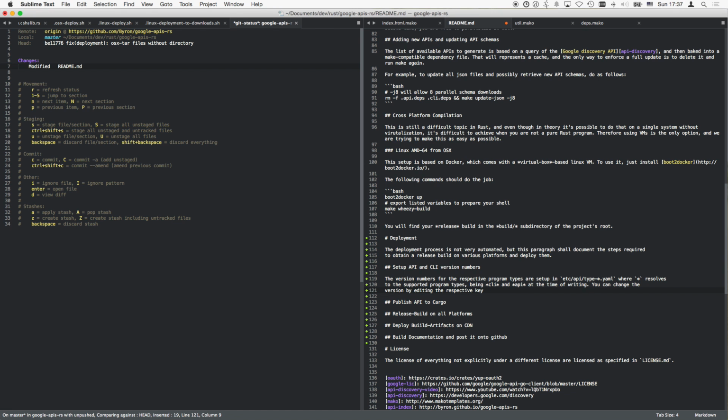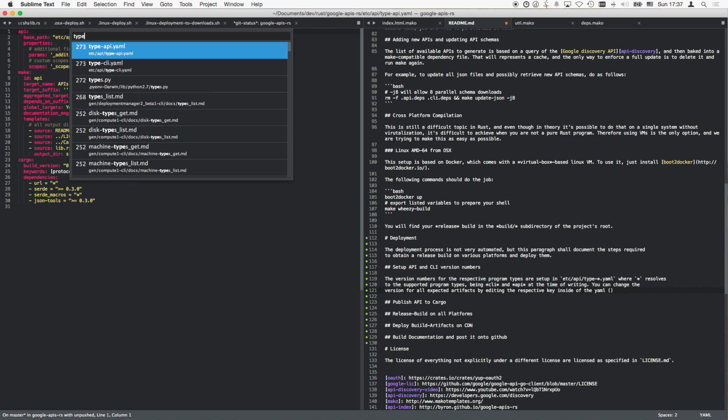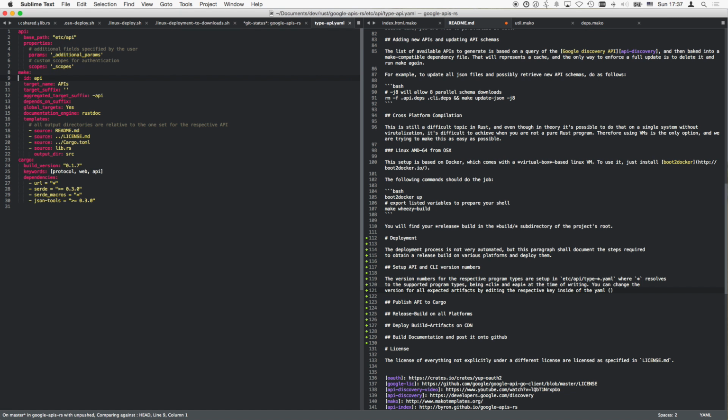You can change the version for all expected artifacts by editing the respective key inside of the YAML, being, let's say what it is at the time of writing to protect against invalidation, being cargo build version.